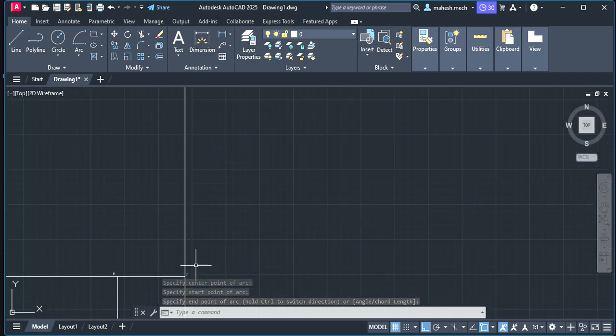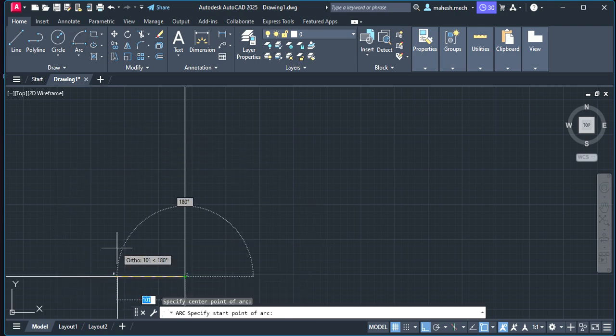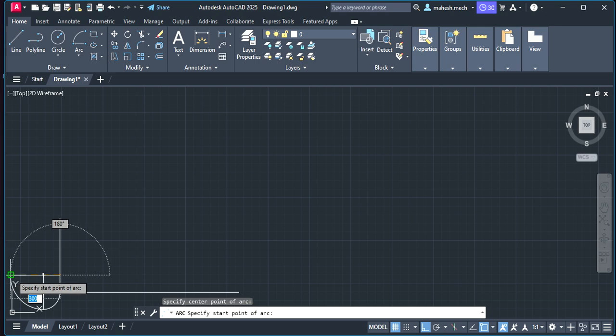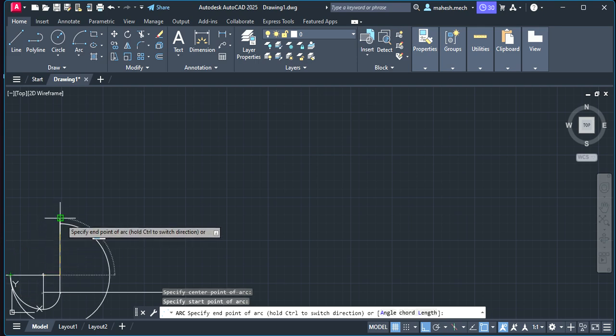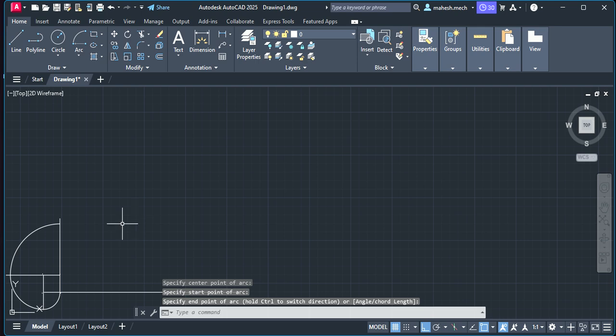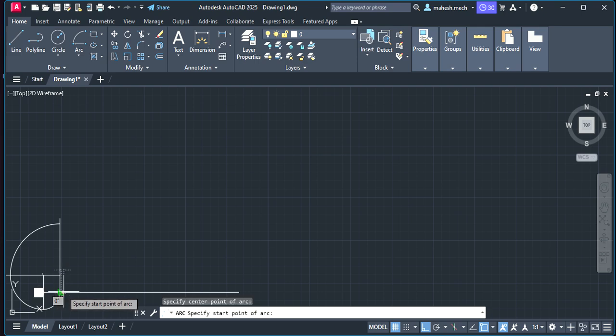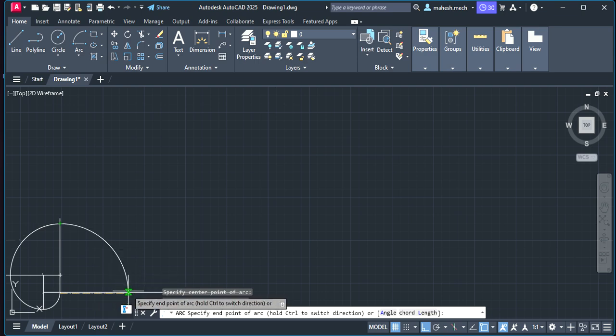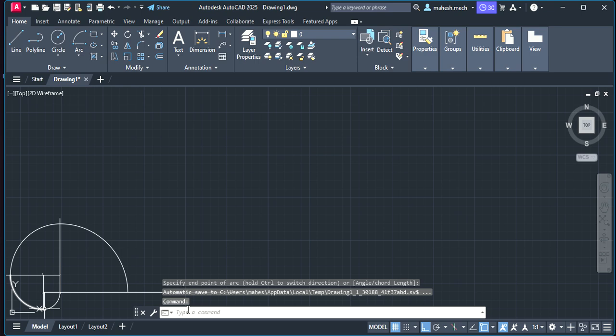We repeat again. Now C will be the center. Click the same curve: C is the center, the starting point is this one, and the ending point is somewhere here. Again hold Control so that you can draw properly. Now again the same curve. D will be the center, the starting point will be this one and the ending point will be here. Again hold Control. Here will be the ending point. Repeat the pan.